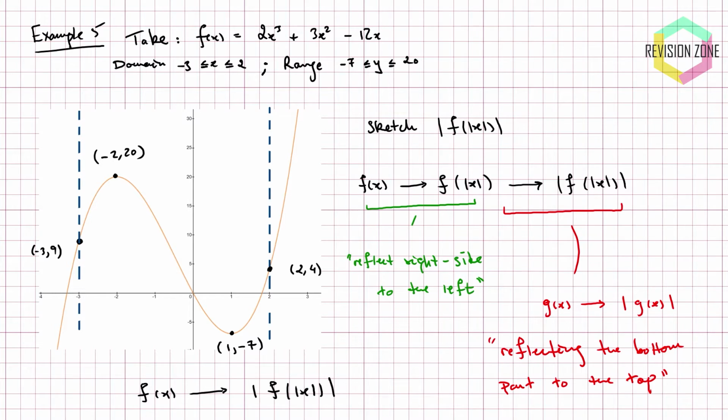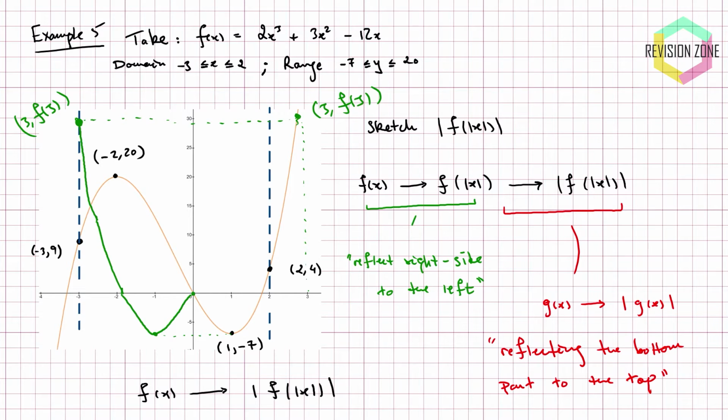So let's do that. I've done that. I've taken the relevant right-hand side of the graph and I've reflected that into the left-hand side to get this, right? So the sketch isn't perfect, but I hope it at least communicates what exactly happens. Now, to finish this off, the right side doesn't change. And of course, the right side is only going to go up to this point here, given how my domain is defined. So that green graph there has done the first transformation here, right?